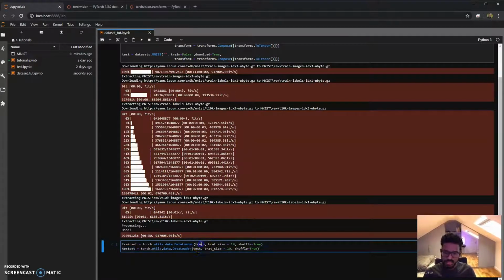So what are these parameters? This is the dataset handle, and sorry, this is batch size.